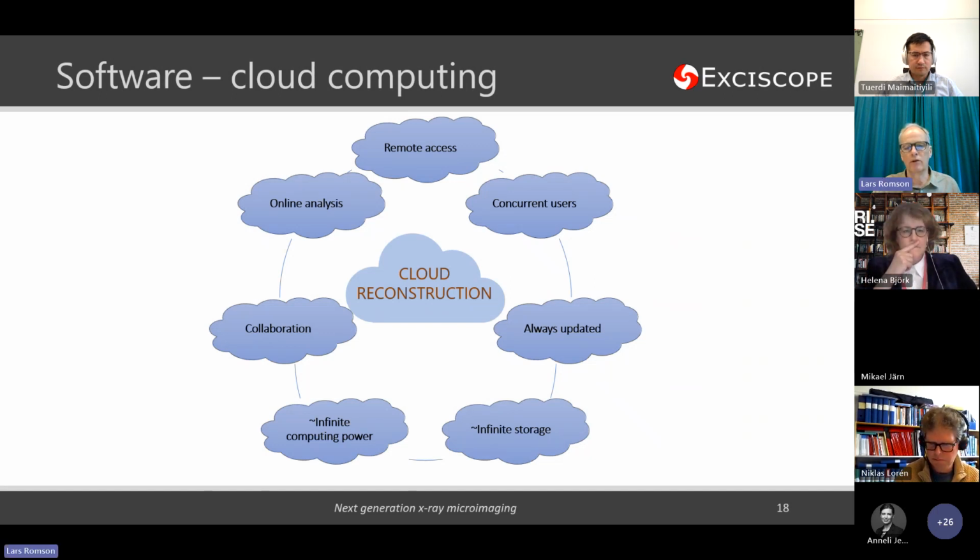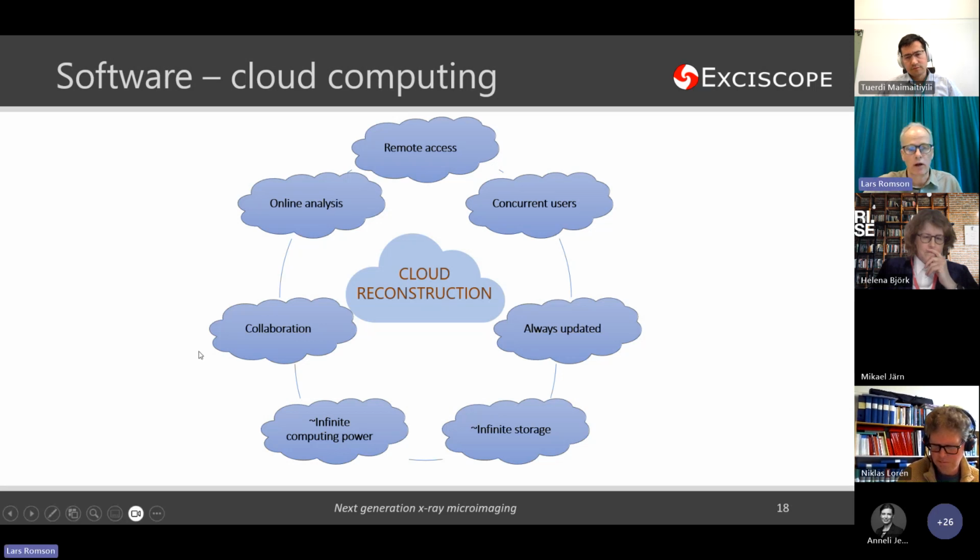And the obvious benefits are listed here: we have infinite storage, these may be 60 to 100 gigabytes of data for a single set. And then we start doing post-processing, that can be expanded indefinitely. But also for the computing power, when we want to have more computing power, we add another GPU to the reconstruction process.